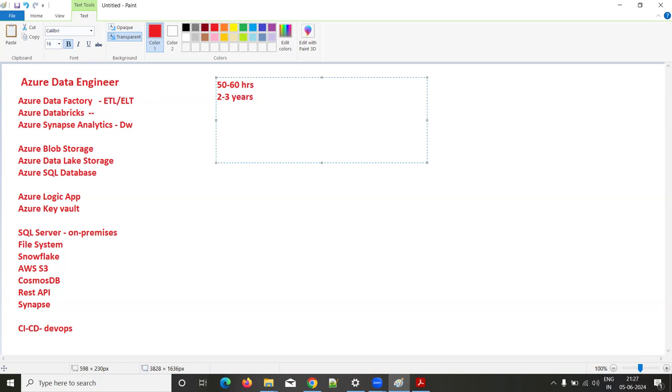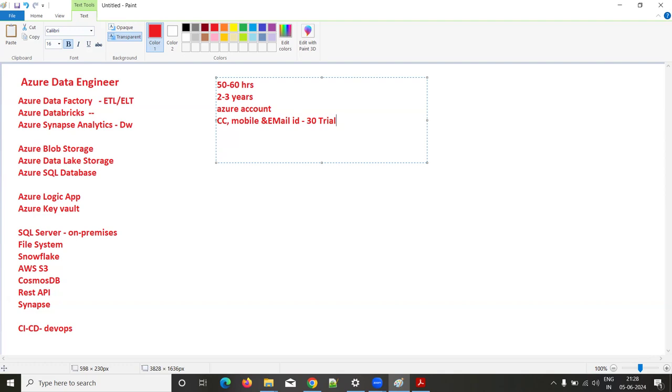Okay. And for working in this Azure platform, we have to create our Azure account. For creating the Azure account, you need a credit card, mobile number, and email ID. Using these, you create the Azure account. The Azure account has a 30 days trial period available. Using this 30 days trial, you can use all the features.